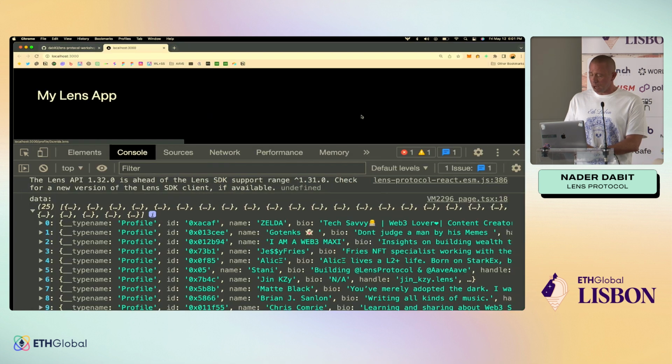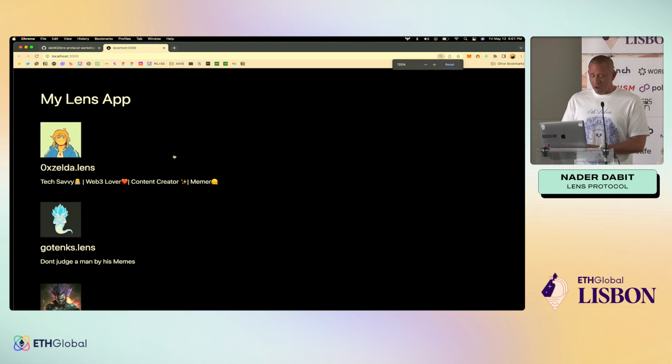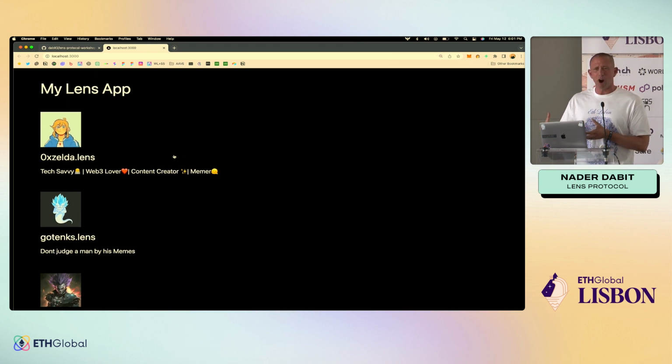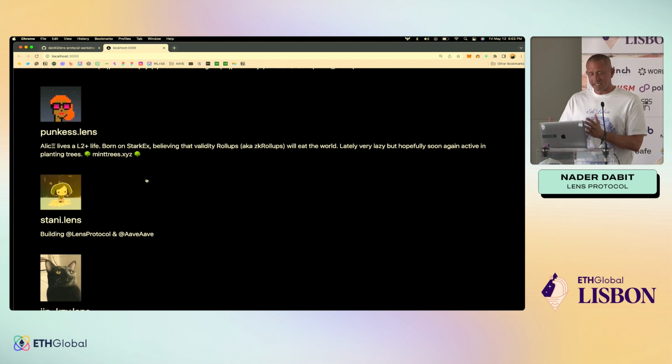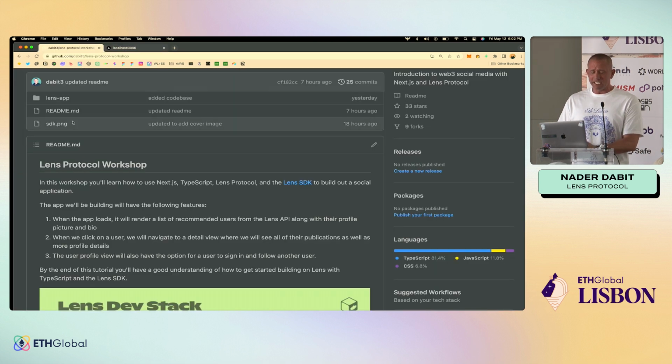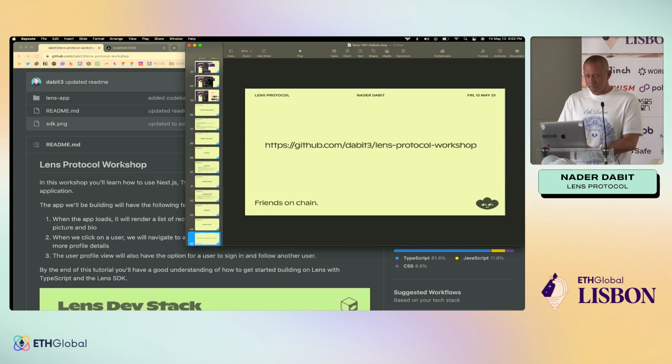So if I save that and I go back to my app and I reload, we now have a social app, and the data fetching part of this was only 3 lines of code, with the imports it would be 4 lines. But we already have a very nice selection set of data coming back, and there's a lot more data with this. So you have the cover image of the user, a lot of other metadata about that person. So that's the simple intro because I don't have a ton of time. If you continue with this workshop, you can actually drill down and click on a profile and view the metadata and all the publications for that user. And I think I'm running out of time, so I'm not going to go into that.